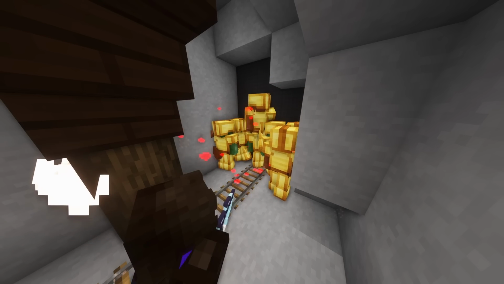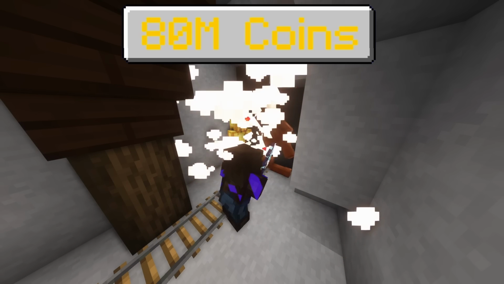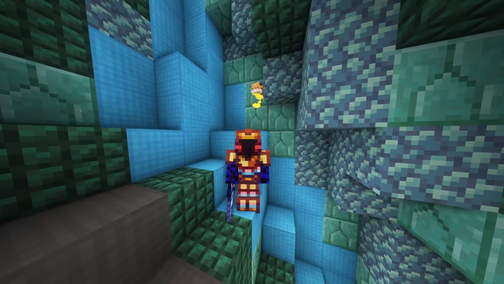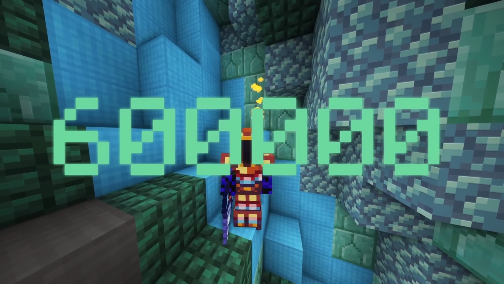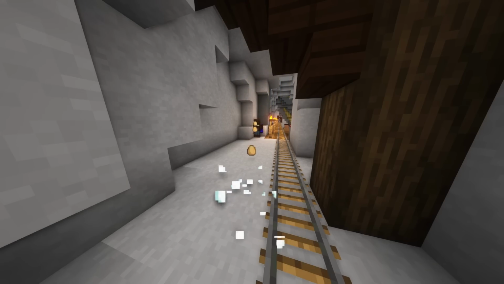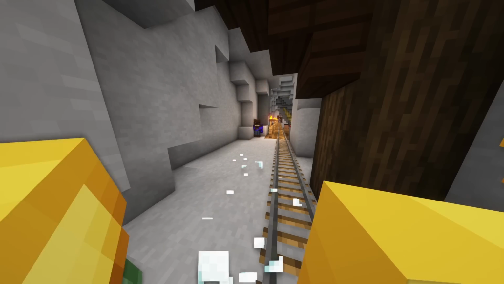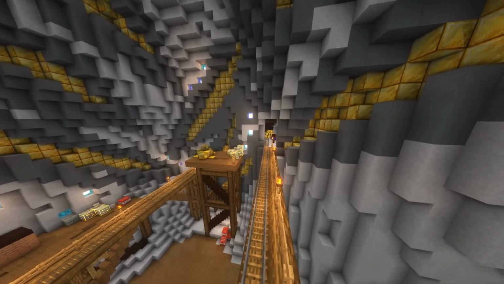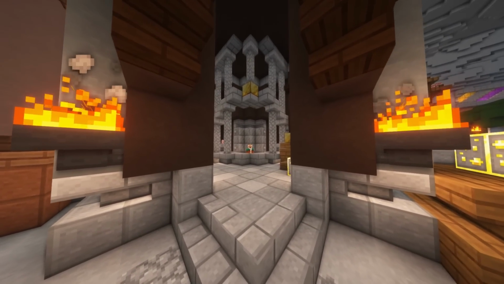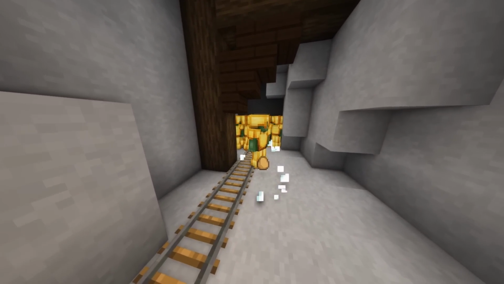The one big problem with this method is that it requires around 80 million coins per hour. However, that 80 million coins can get you 600k powder per hour, and if you wait for 2x powder events, not only will you gain double the powder, but you'll be spending half the money to gain that powder. I highly recommend waiting for this event, because if you aren't super rich, or if you just want to optimize this method, it's a very easy way to do so.